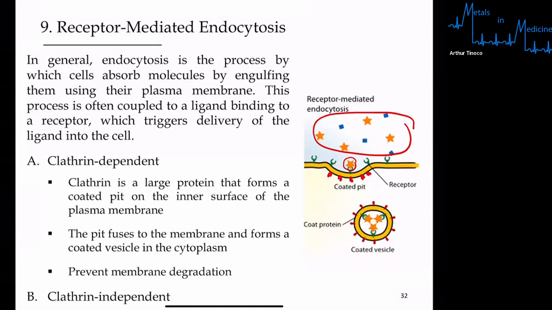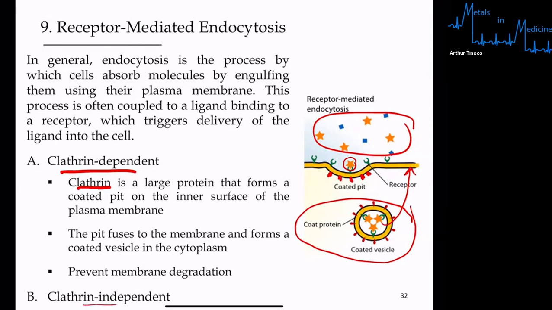And here, in this cartoon, I showed that there's something coating the actual membrane when that interaction occurs, because this process of endocytosis can be clathrin dependent. What do I mean by that? Well, clathrin is a protein that surrounds the outside of the membrane that's going to be internalized for this endosome. This clathrin is actually a signal for the endosome that forms, telling the inside of the cell, do not break up this endosome, because they want to recycle it so that it returns to the membrane. So that clathrin-dependent process is a significant one.